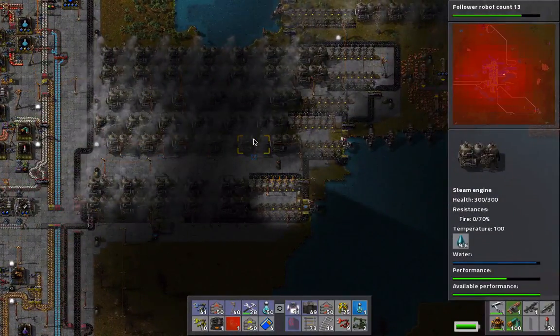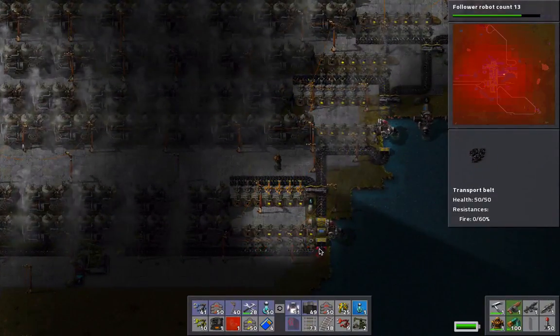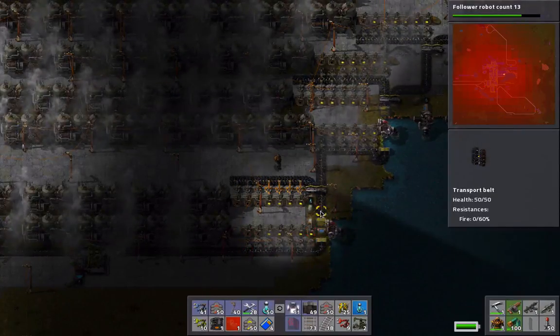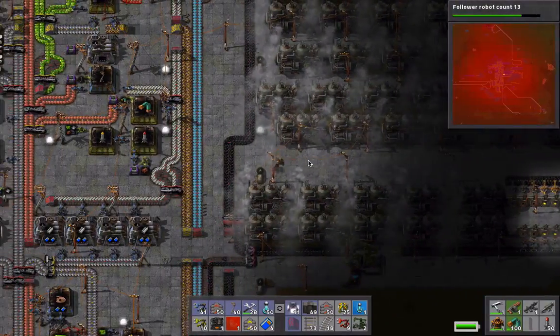In terms of the layout of your steam engines, this is not the best way, but leave some space, leave yourself room to walk around. I can't walk around here. I've got to walk all the way back, and that's why I've put concrete on the floor here, so I can run around a lot faster.